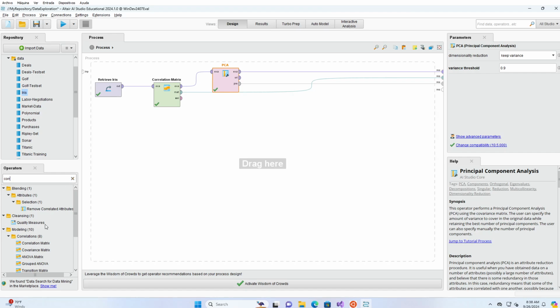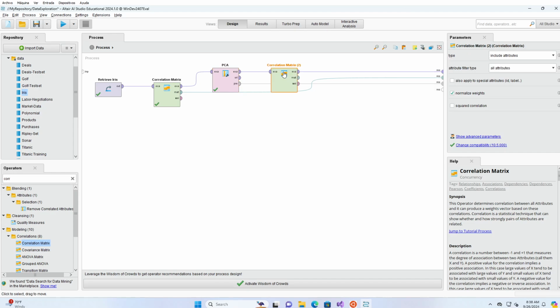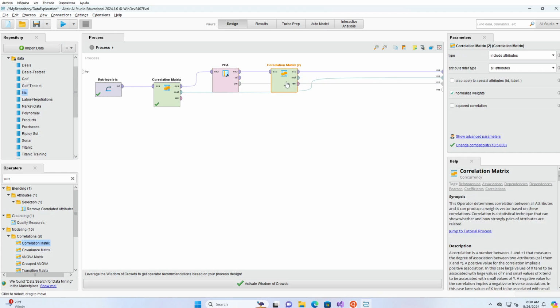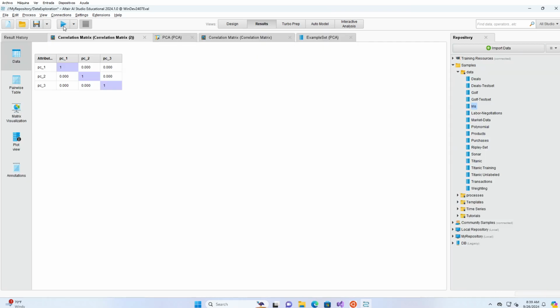You may also check, let's go back to 99%, 3 components, that the different components that PCA generates are completely uncorrelated. They are orthonormal to each other. If you compute the correlation matrix of the components, the correlation between them is 0.